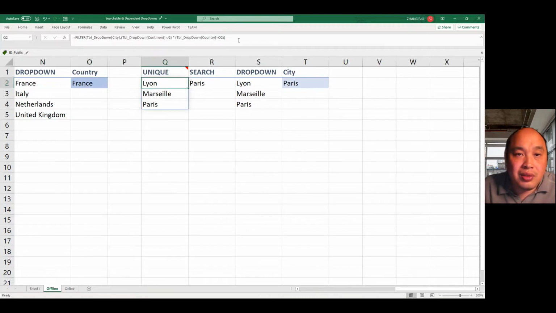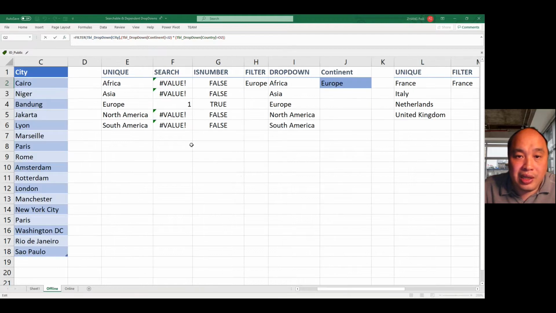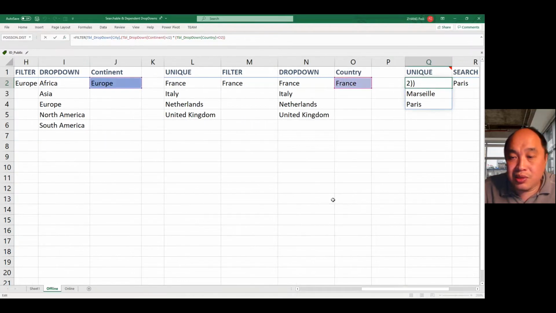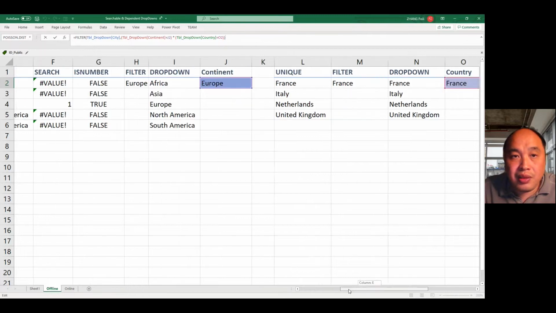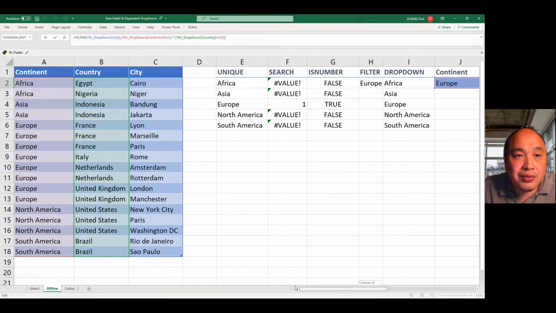You can do the last layer drop down by adding more conditions in your filter. You can see here that I did add, sorry, I just think this is easier to see it like this. You can see that I did use both filter conditions.